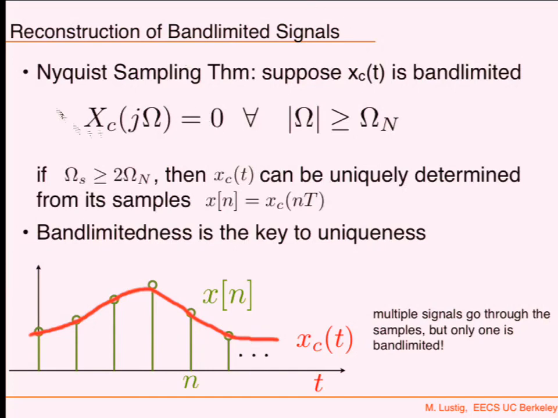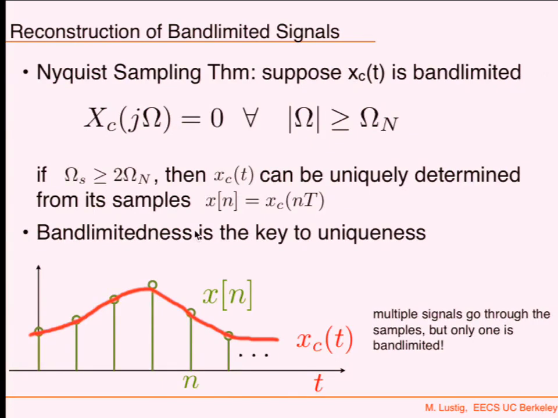It's mind-blowing. All right, so if we've got a band-limited signal, that means the signal is zero elsewhere. Then the Nyquist theorem says that as long as you sample at twice the highest frequency, then x sub c of t can be uniquely determined from its samples. So if you make the samples, you can go back to x sub c of t exactly, which is huge. That means you can exactly store whatever is analog in the digital domain.